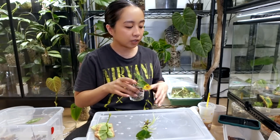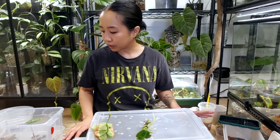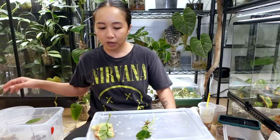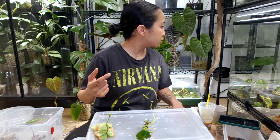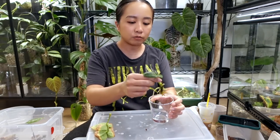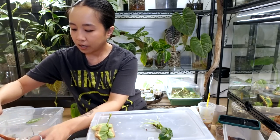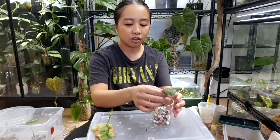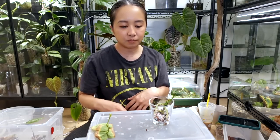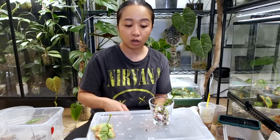I also found that using humidifiers inside of a closed space, like inside of a greenhouse, was too much. Things were getting really moldy and gross, and it just was not the vibe. So I stopped using humidifiers, and now I'm relying on the environment that I'm giving it, on the areas that I place it in the house, and on mycorrhizal inoculants to make it a more resilient plant. That's how I'm dealing with these higher humidity plants that would have loved a humidifier but no longer have one.